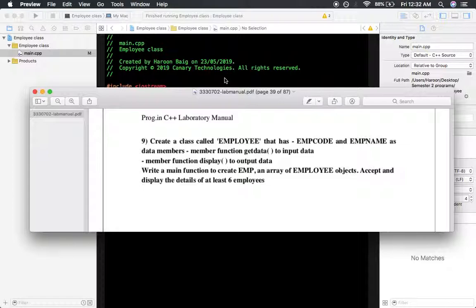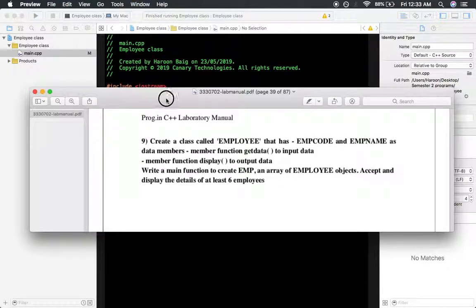We are going to accept, meaning let the user enter the data, and display the details of at least 6 employees. It's up to us whether we display the details of 6 employees, or more than 6.